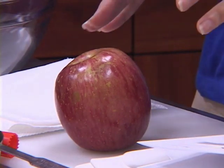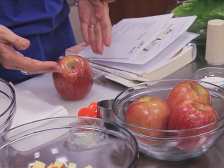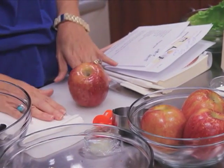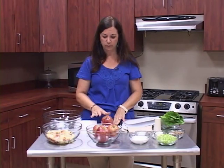Talking to Frank, my co-worker, we were talking about, wouldn't it be great to have some homemade apple cider? You can't beat that when it gets colder. So that's just to think about, your nutrients, your selection. We store it in the refrigerator to keep it for about 3 weeks. But let's talk about preparing it. Like I said, you've got to wash it, and preparing it depends on how you're going to cook it. Today in the recipe, I'll tell you more about how I'm going to do this, which will be just to dice this apple up. But you may want to do different things. You may want to bake the whole apple. So it really depends on how you want to prepare it. So apples are a great fruit to have in your home.